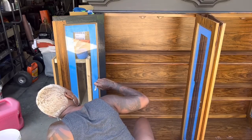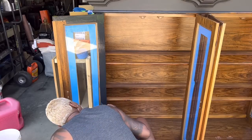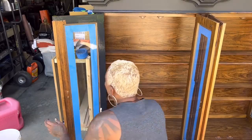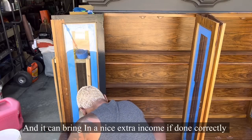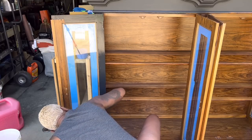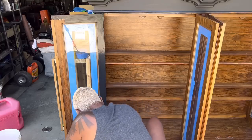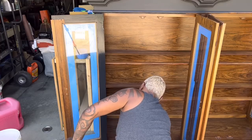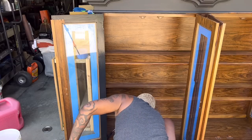We all need love. Also, if you are unfamiliar with furniture flipping, sis, bro, what are you doing? Because furniture flipping has become a major thing. A major thing for one, because people like things that they feel they are the only ones with. Two, I know a lot of people don't care for newer furniture just because it's not made quite the same as these heavier, older pieces. And because, you know, people just like saving things from the landfill. We got enough trash in the landfill. So us who love flipping furniture will try to keep things like this from going to the landfill.